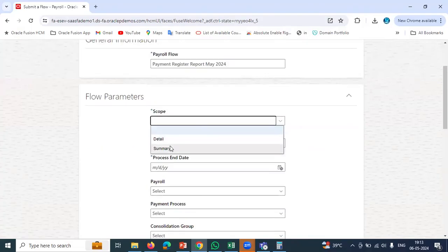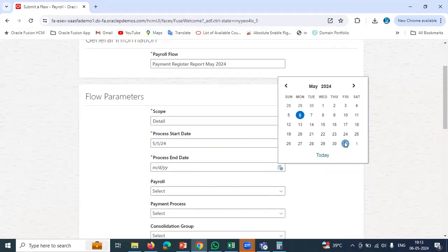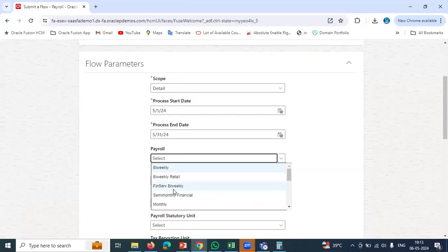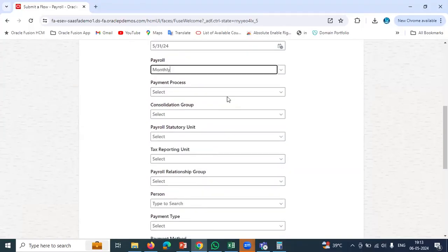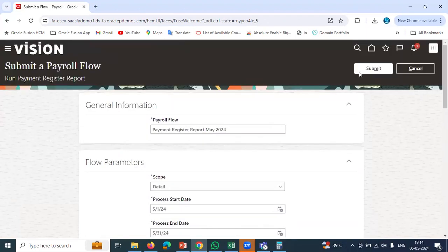Scope: do you want detailed or just a summary? I want a detailed report, team. Then process start date May 1st, process end date May 31st, and this monthly payroll. Further, any parameters if required you can give, team, but these are not mandatory. These are the things that I have given.